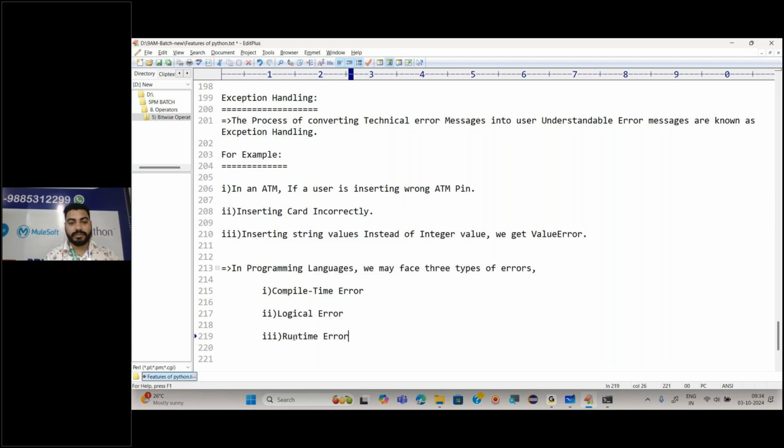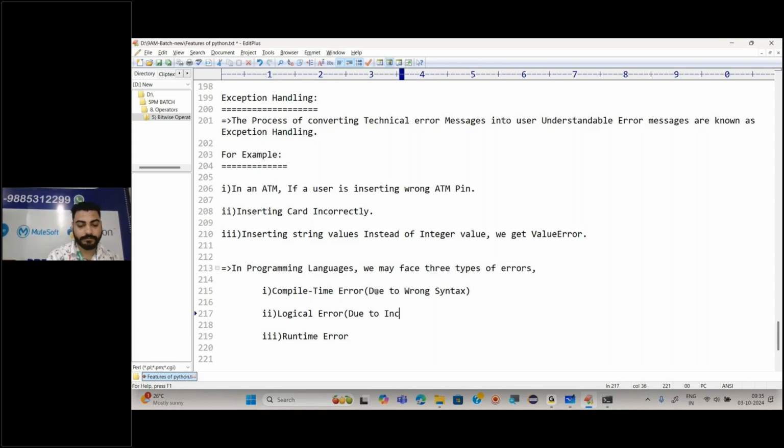So compile time error is due to wrong syntax. Logical error is due to wrong or incorrect logic.